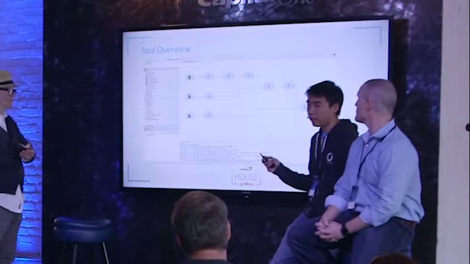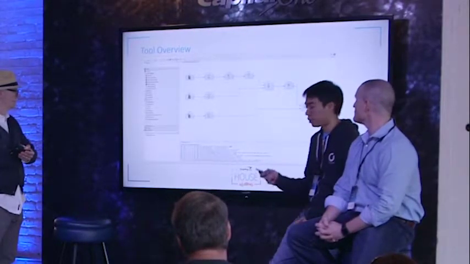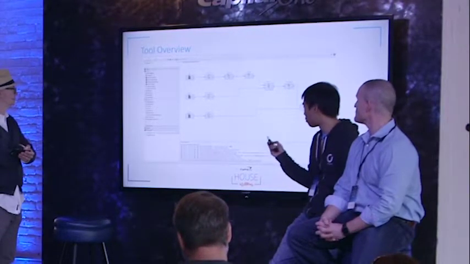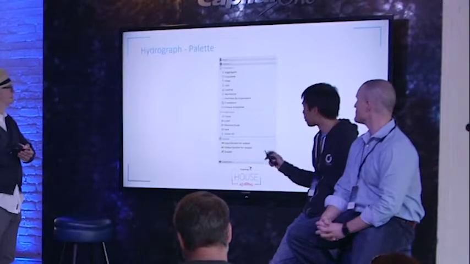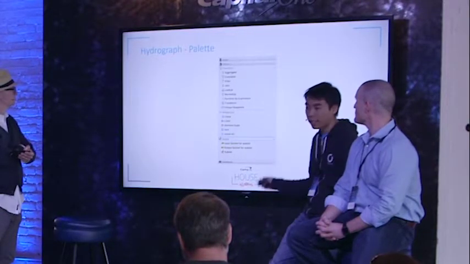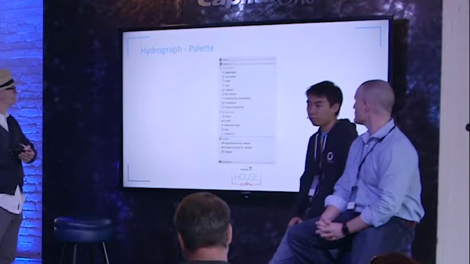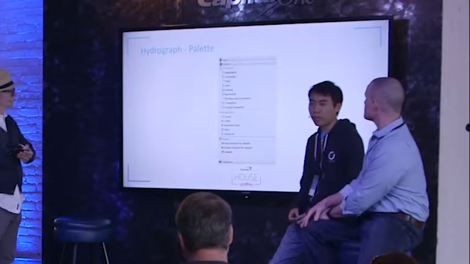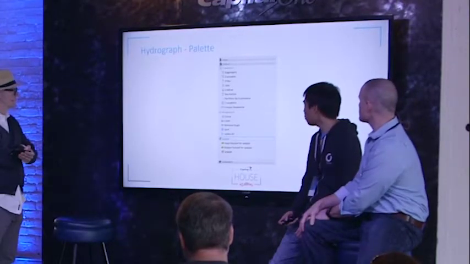So the idea of Hydrograph having a UI is for developer productivity. And I have a bunch of screenshots here. I'm just going to go through some of them. Obviously, this was the top left, some components. These are plug and play, and these are areas that we encourage folks to contribute to, to leverage in your environment, whatever makes sense there.